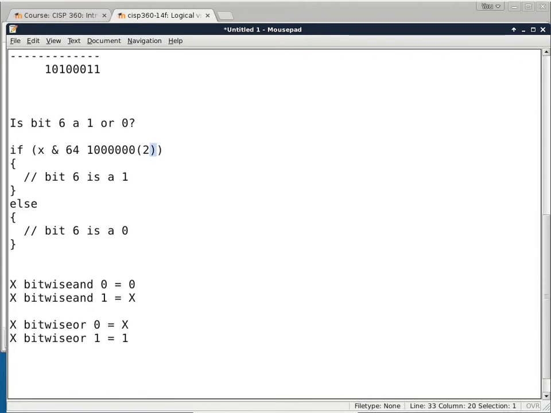So in other words, only the bit that I'm interested in is a 1 that I'm doing a bitwise AND with. So the result of the bitwise AND will either be 64 itself or 0. And because in C and C++, if the expression is non-zero, it is the same thing as a true, and if the expression is a 0, it is considered the same as a false. So that's why this works.